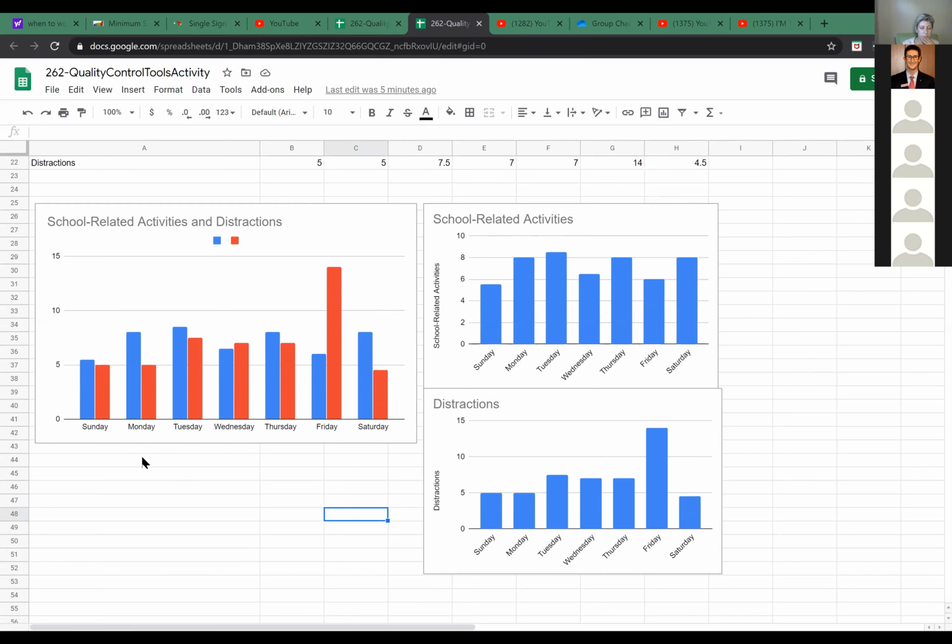So if you're with me on Google, you have to control select. If you're on Excel, you don't have to control select. You can just select the whole table. On Google, go ahead, control select the first column and the second 2 columns, insert chart, and you're going to change the chart to a combo chart. And this is what we call a Pareto chart. Again, a Pareto chart helps you identify the vital few, the few areas you can focus on to improve something. And in this case, improving your school performance.